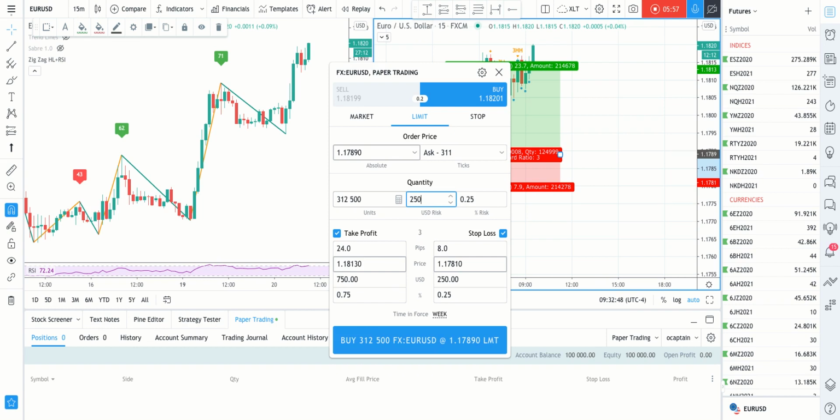But if I go back to, say, 250, it tells me exactly how many units I can buy and what my percent risk is. If I want to risk 1% of my account, it automatically puts in $1,000 for my $100,000 worth of equity. If I want to risk a quarter of a percent, it tells me automatically 250 and 312,000 units. If I want to get 100,000 units, one lot, and I do that, it's telling me I'm going to risk $80 worth of risk. So very flexible. And that way, no matter how many different assets you trade or how many different products within that asset class, you can keep your risk consistent.